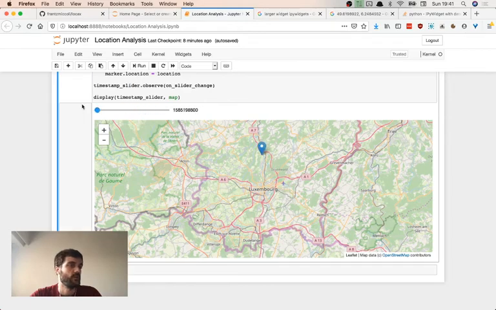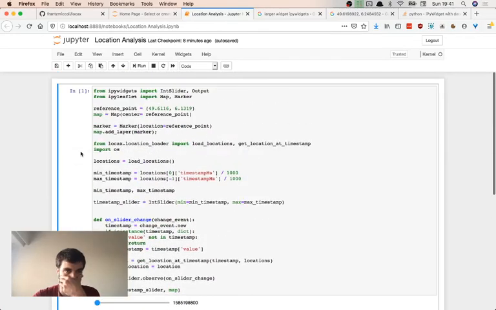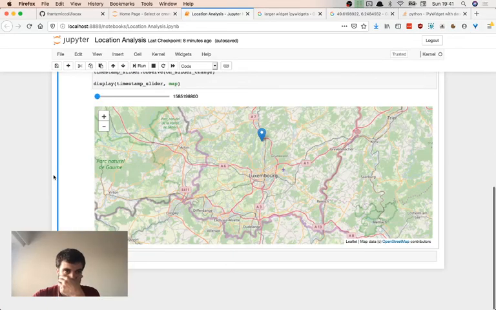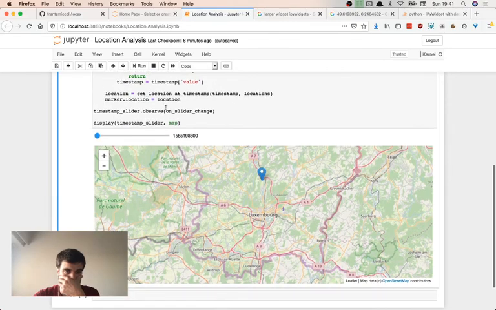Okay, how long have we been recording for now? For 2 hours. Okay, that's pretty cool. So we have something pretty cool here. We have something that's showing one person moving across the map with unit tests and everything, so we can update things if we need. That's pretty nice.